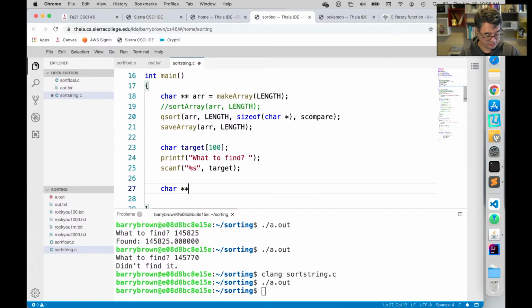So we'll do character pointer found equals linear search. We will pass in a pointer to the thing we're searching for, so the address of target, the array we're searching through, which is ARR, and its length.